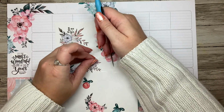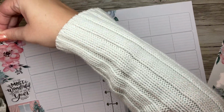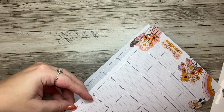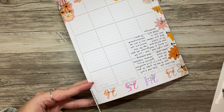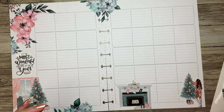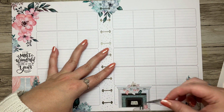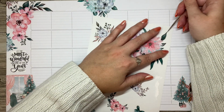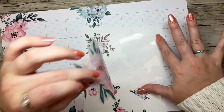All right, let's get this. And we'll just put a touch of this up here just to make sure we spread it around. I really should have just cut this in half at this point, but it's fine. Oh my gosh, my scissors are so sticky. I need to clean my scissors real bad. All right, let's see. I'm actually gonna wait on that one as well. Okay, I'm gonna put this one in this corner and then I wanna take this one and spread it out between the two places. And then figure out what else we're gonna do.